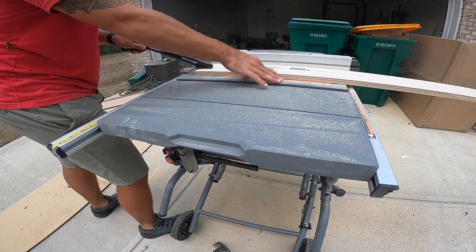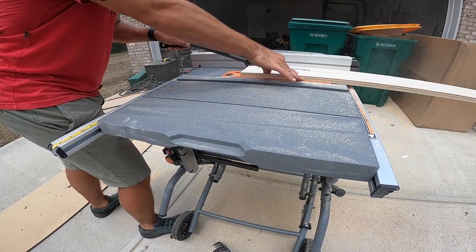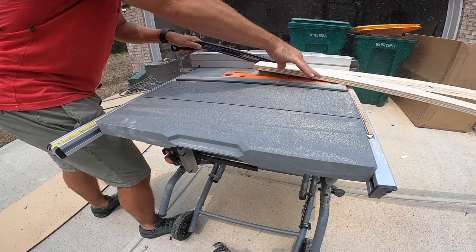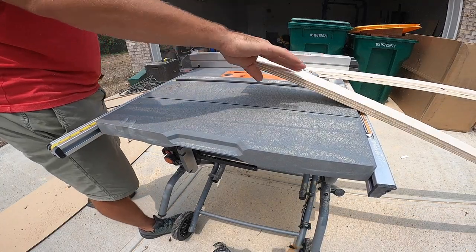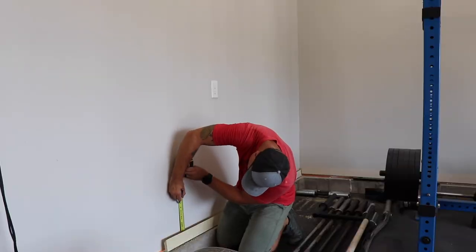Funny enough, if you want to rip a 5-inch board down the middle using a 45-degree angle, and I'm sure someone on here that's smarter than me could tell you the exact size, but basically it's not 2.5 inches. You don't set the saw to 2.5 inches.